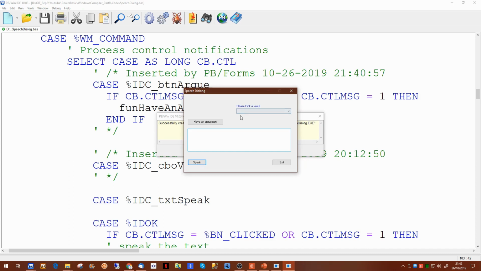We have a button on the screen which is have an argument. Welcome to our house. What are you doing? I'm talking to these people. What for? You haven't done the washing up yet. I can do that later. This is important. You always say that and it never gets done. But this is my job. It puts food on the table. What table? We've still just got a virtual one. I want a real table.